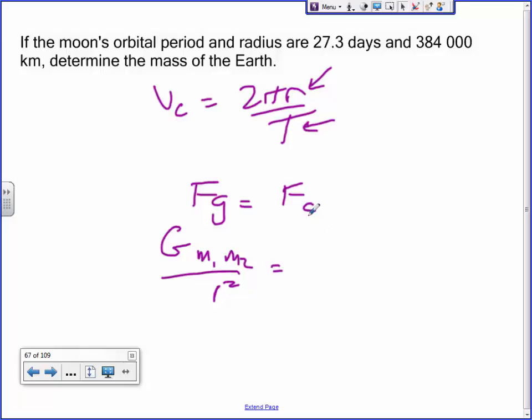Oh, Fc. Well, Fc is really mass times acceleration centripetal. Now, we could do centripetal being v squared over r, m v squared over r. But I'm not going to pick that one this time. It's not wrong, it's just not helpful. Do we have the velocity? There's another formula for the acceleration. You guys remember the other acceleration formula?